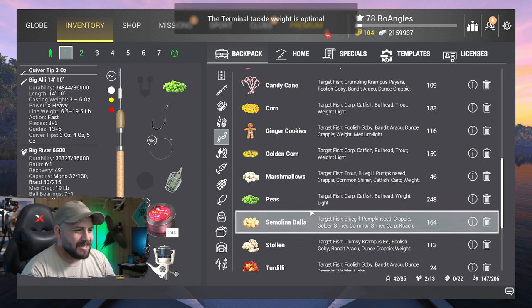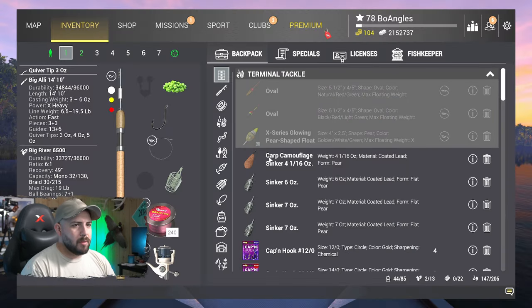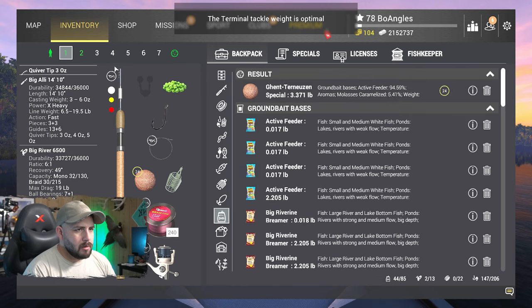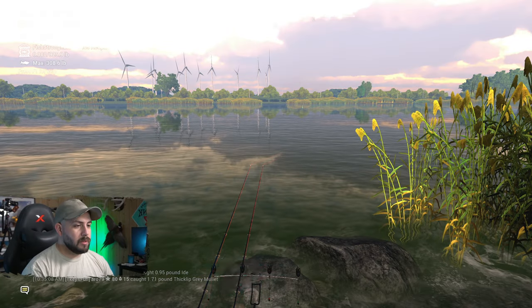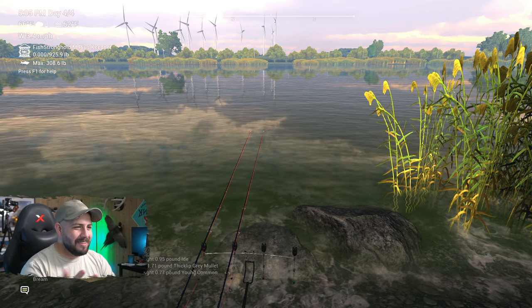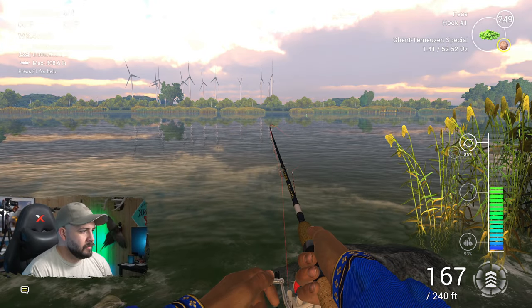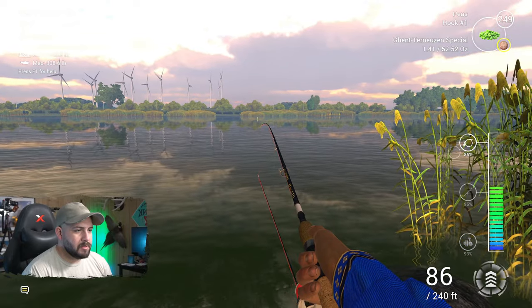One more chance — could this be the unique common bream? Drat. Alright, 250 peas — that's like one or two cans. Now we need more of that mix, and our 2,800 trip has turned into a 5,600 trip. We've already skipped to the day so we don't have to worry about that. Let's mix this together again since it was so much fun the first two times. Throwing it out again — they both went off at the same time, but neither one had a bite. Much slower day than last time. Finally got a bite — it's going a bit higher than the last ones.